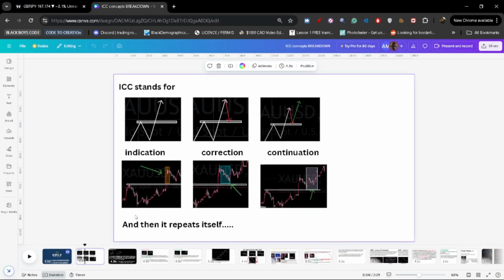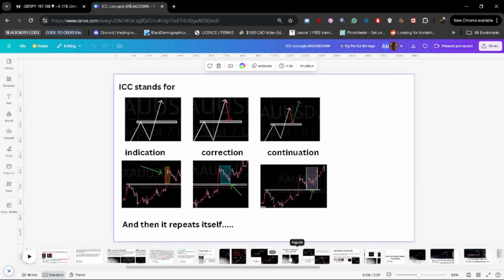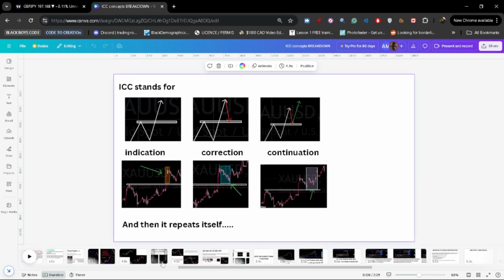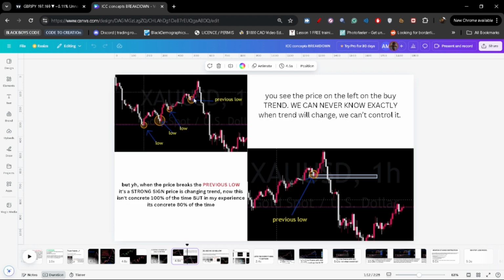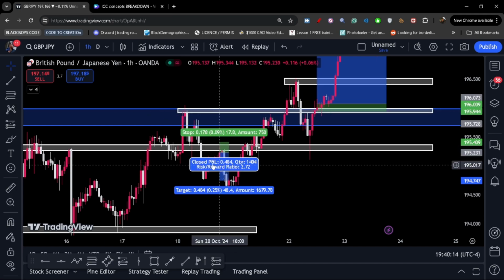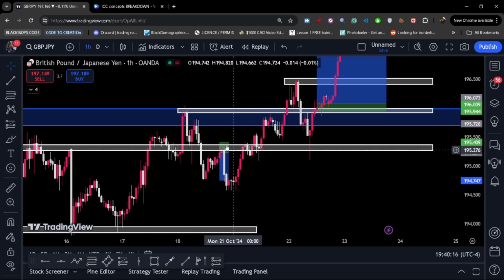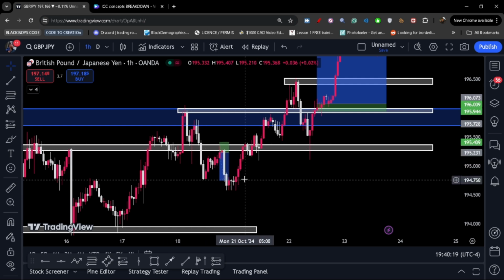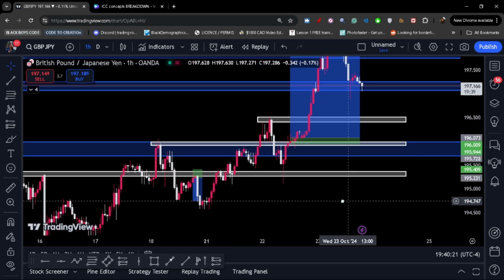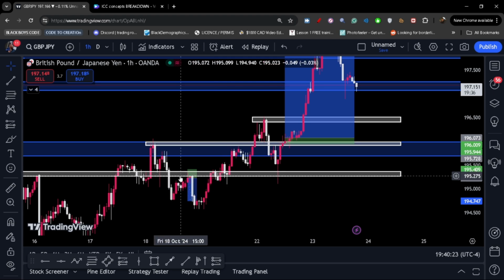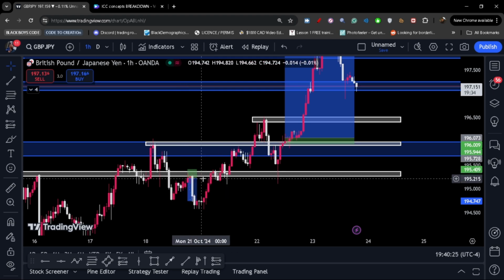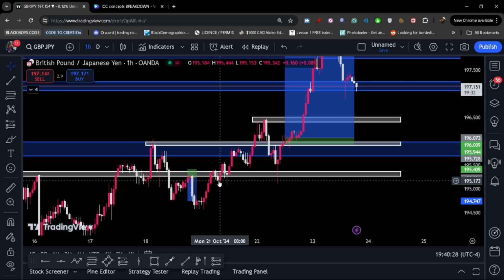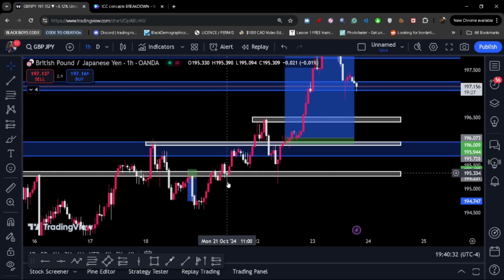Like I told you guys, the ICC concept is very simple guys. Go to this specific page here, boom, at page 18, to understand how a trend change happens, right? So in this case here, price trend was sells. It now broke the previous high to change the trend from sells to buys. So now price has told you that okay, it's buying by price breaking above this high here. As you can see, price maintained the lows and stuff, retraced, price gave a nice shooting star entry right there, right? So this would be your entry.